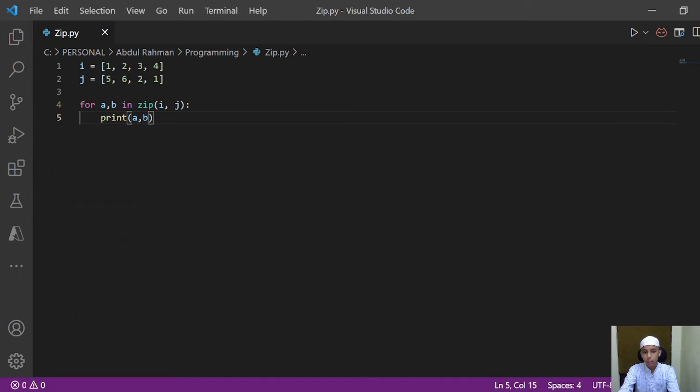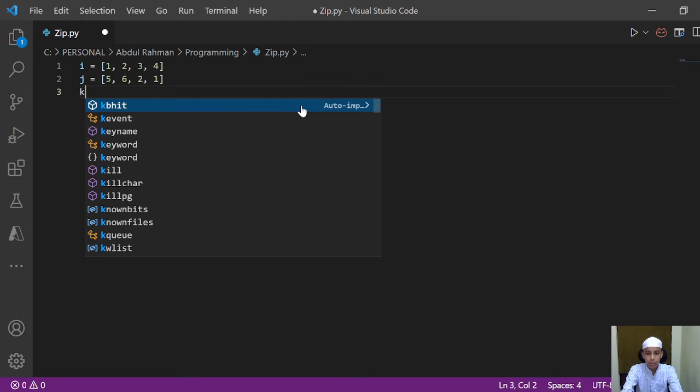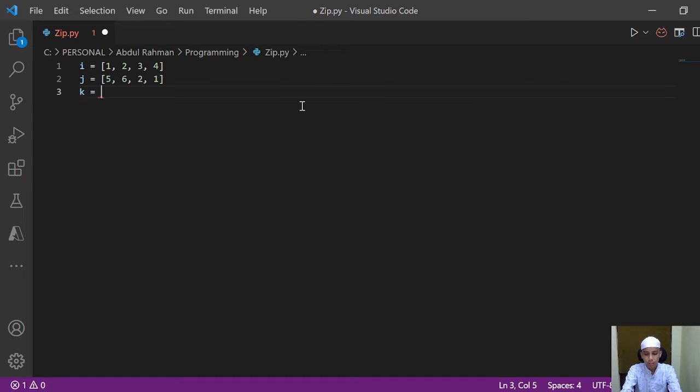So for that, I will clear up this one and delete this one. I have to give one more thing, that is k equals, in brackets, a, b, c, and the last thing, d.